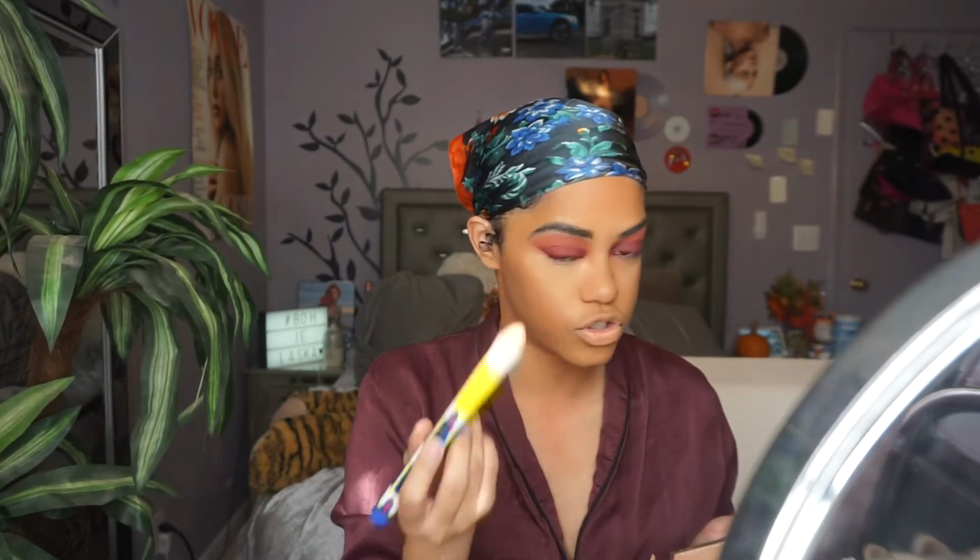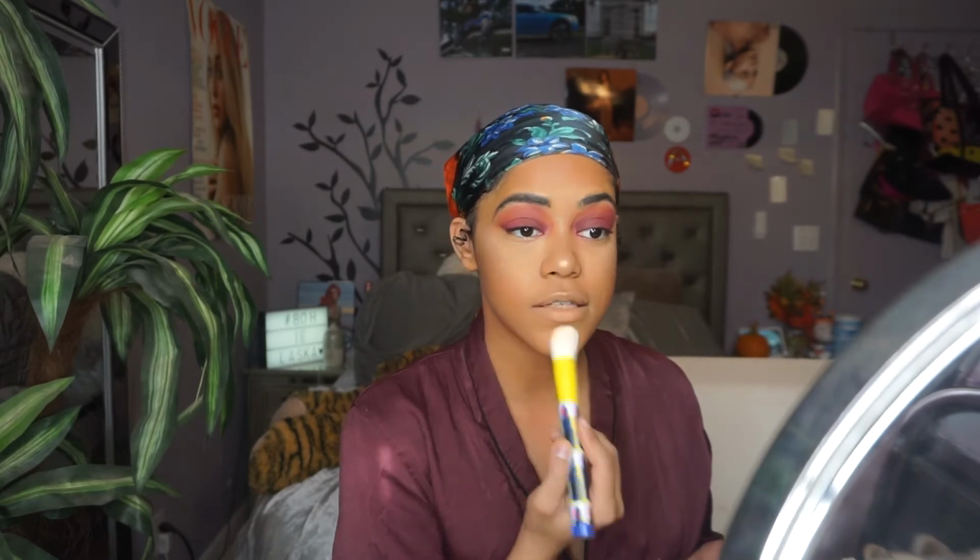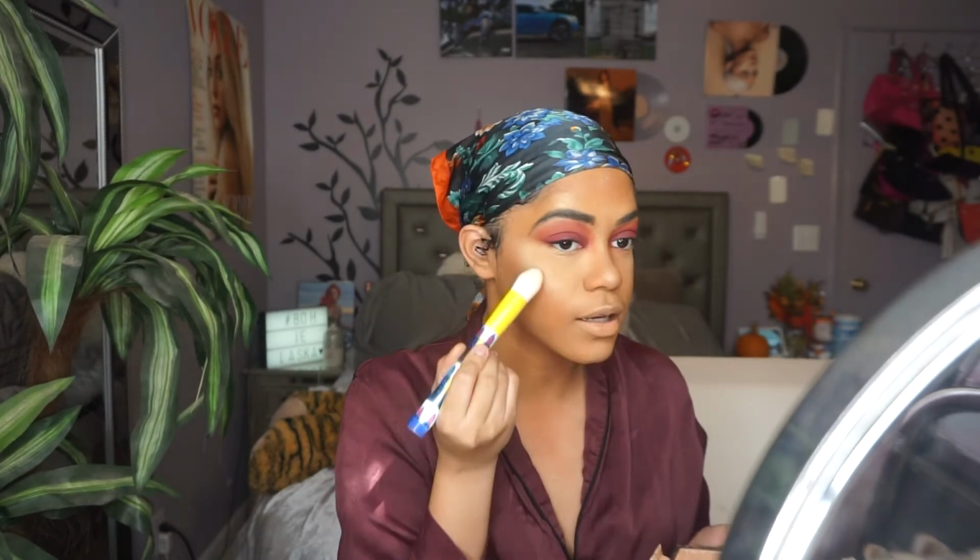So I'm going to just use the Sonia Kashuk brush. This used to be my favorite highlight brush, but I prefer my Morphe X Jaclyn Hill one, but go off queen with this Sonia Kashuk brush. I just think the tip makes for a really great application of highlighter. It just makes me feel highlighted and just cute.